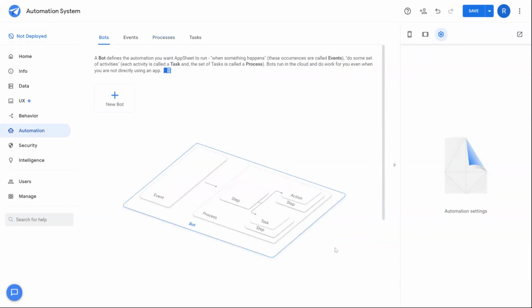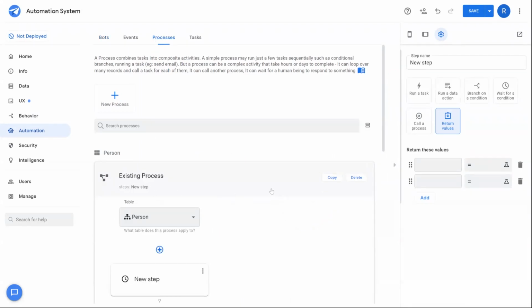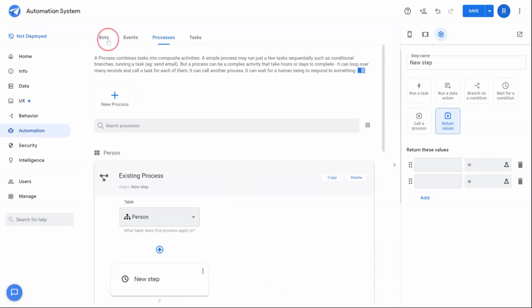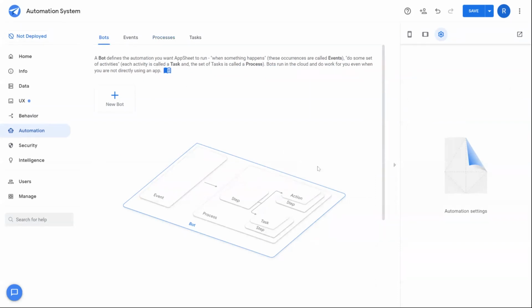Going back to review what we talked about here, remember, bots are a single entity that becomes an automation in AppSheet. And these bots have one event that triggers a process to run. And all these components inside of a bot, event, process, these steps that are created, they are all reusable in the AppSheet automation system. So you only need to create the same process one time in AppSheet. And then if you need to use that process again in multiple bots, you can. And the benefit to that is you only need to update that process in one location under processes instead of needing to update all the bots that may use that process in the future.